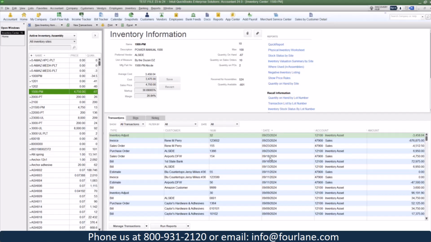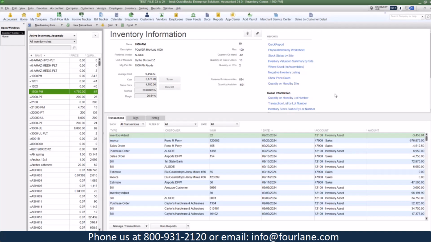Now, if I do need a report, maybe I need to see where it was last used, or maybe I need to see what it's used in, or something along that line. I have all of these reports right here that are real easy. And as you can see, all I have to do is click on it and it'll drill into that report. I'm going to go from the report center so you can see those in a second, but I just want you to be aware these are over there.